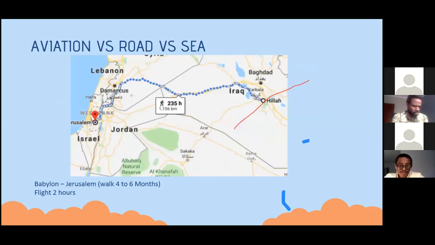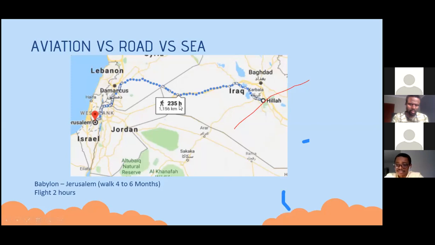Okay, let's try and move quickly. This was just to show you guys the difference between walking and flying. On the red line, whoever drew that red line, that is where Babylon is. Back in the days when we were speaking about Babylon, if you remember, Daniel went to Babylon with the Israelites when they were captured. So they walked from Jerusalem all the way to Babylon.